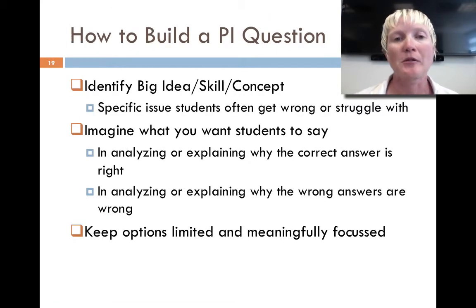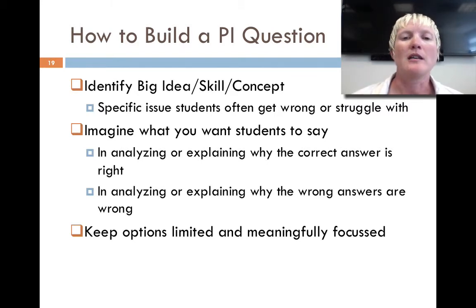So how should you build a peer instruction question? The first thing to do, again, is to identify the big idea that you want to go into. Maybe that's a skill, maybe it's a concept, etc. And again, maybe this comes from slides or your previous experience, or maybe it comes from reading the book and they're going, if I send them to read that, they're not going to get it. So this is, again, a specific issue students often get wrong or struggle with.